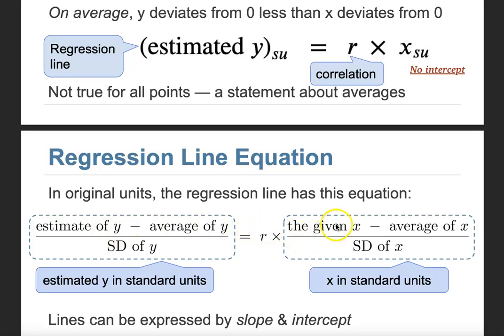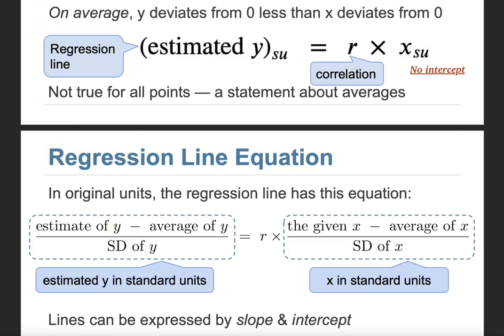So the 90% midterm exam, the average of the midterm exam, the standard deviation of the midterm exam, and the correlation are all known values, so we can plug in. After we plug in, we get the y in the standard unit. However, what we want is the estimate of y in the original unit. So we plug in the values we know. Since we know the average of y and the standard deviation of y, we can plug in to get the estimate of y. Okay, so that's how we get the answer.